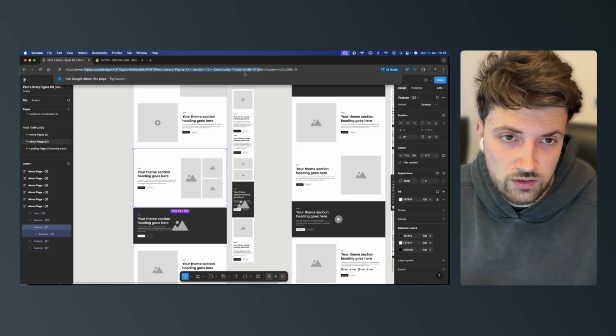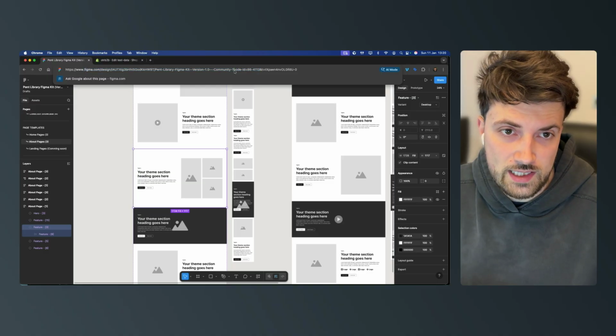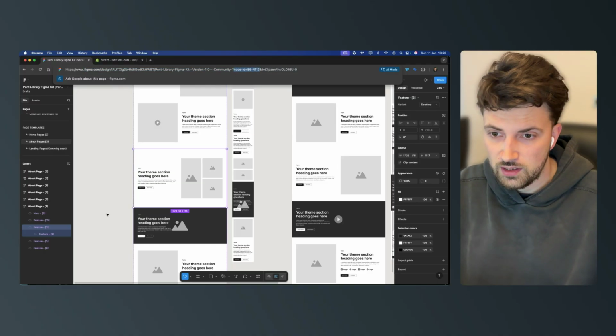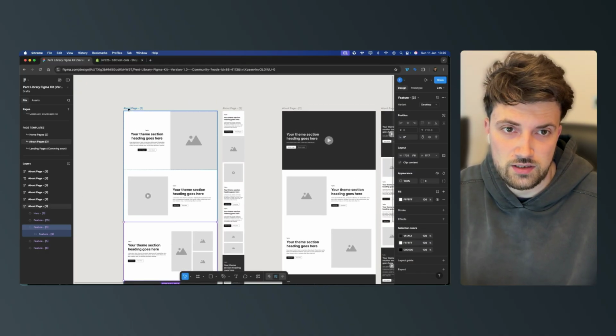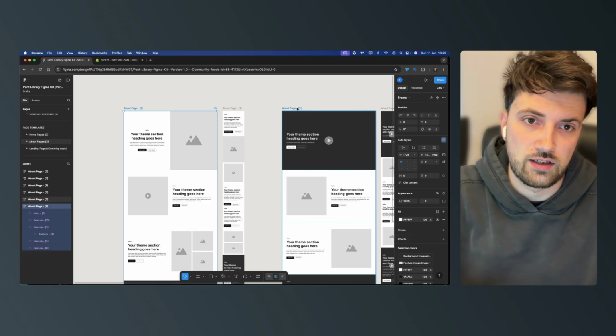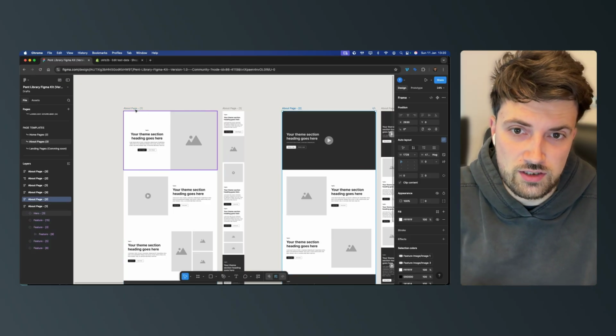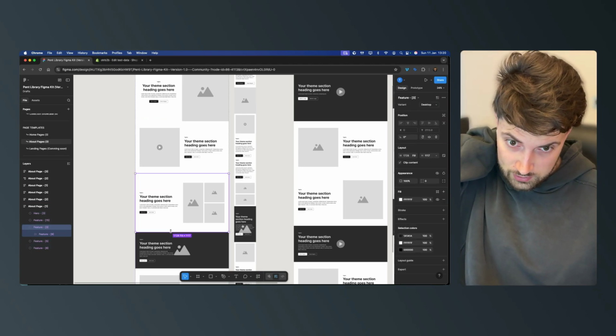Also, this is kind of what the Figma MCP tools need, the Node ID, because if I change from this page to this page, just keep an eye on the URL here, you see it changes. So that's what's going to help direct the MCP tool to the right area.